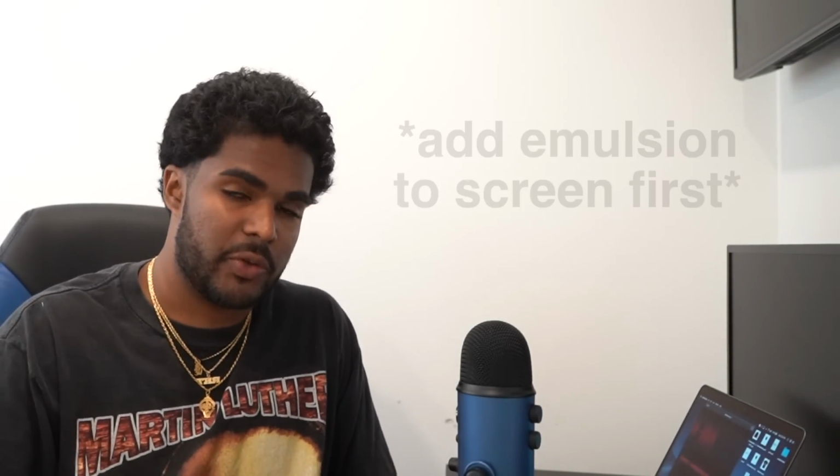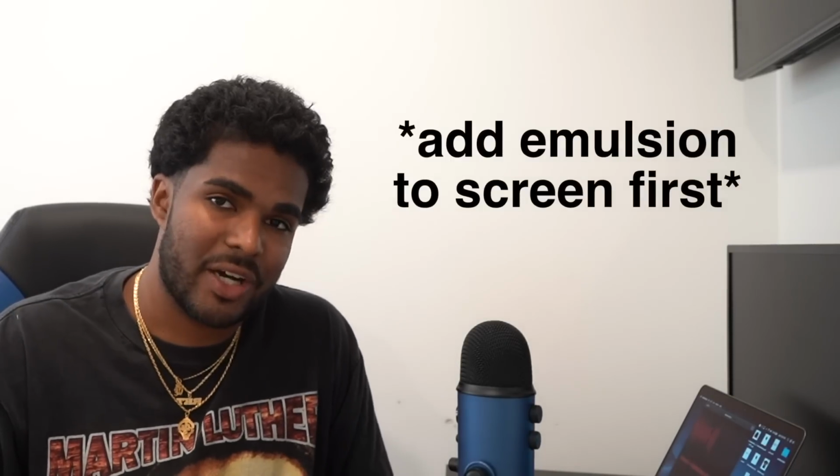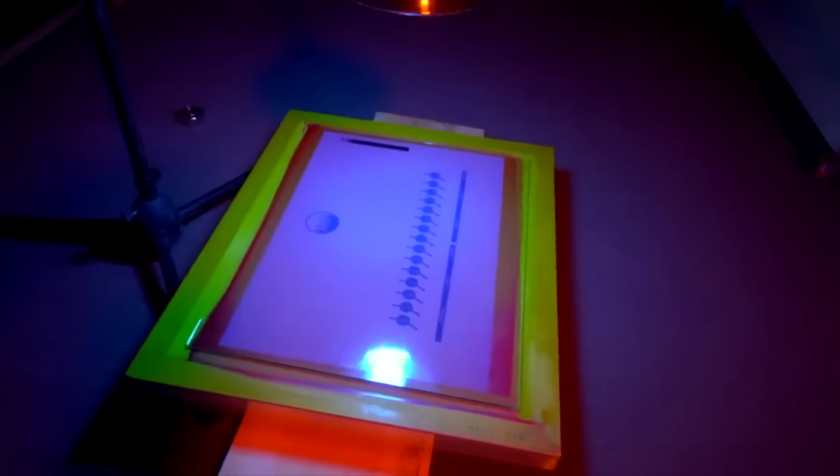Okay, so now that I've talked about DTG, we're going to talk about screen printing. With screen printing, your design is printed out on a clear piece of paper. I can't think of the exact name right now, but basically you put it onto a screen, right? And once you put the design onto a screen, you do a thing called burning the screen. You get the film with your design on it and put it on top, then put it in a dark room and expose light on it for a certain amount of time. That's called burning the screen, okay?